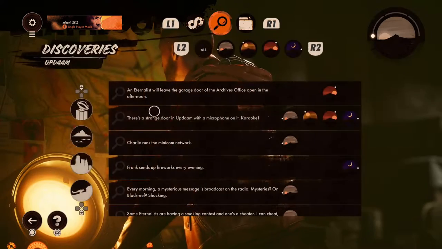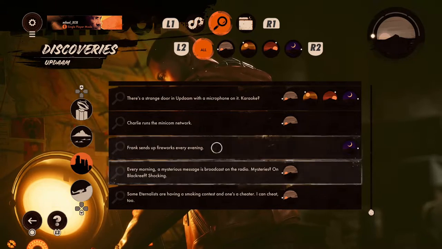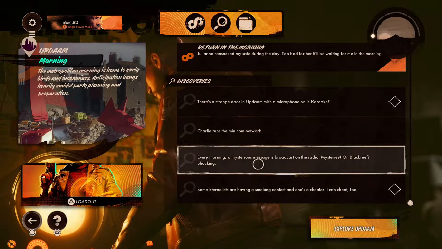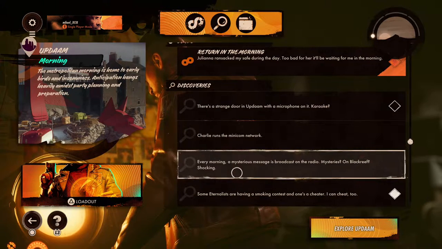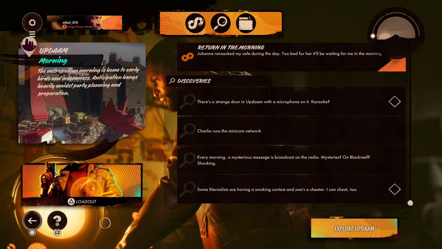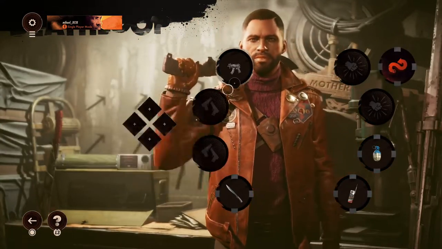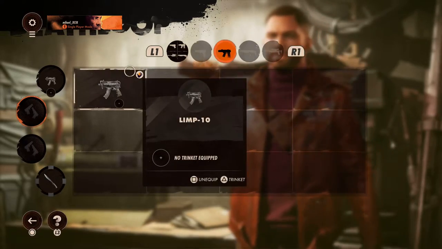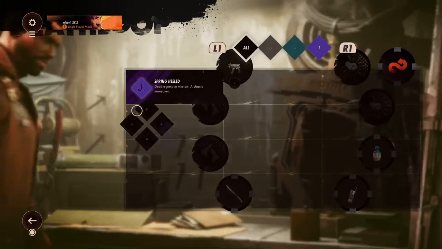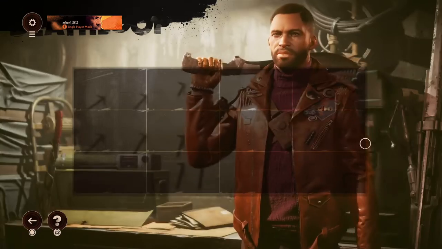When's this smoking contest happen? Oh, it happens in the morning. Okay. Okay. Oh, even though we didn't actually pick up the gun, we have the Limp 10 in our possession. Okay. Rightio. Double jump's gonna help us.